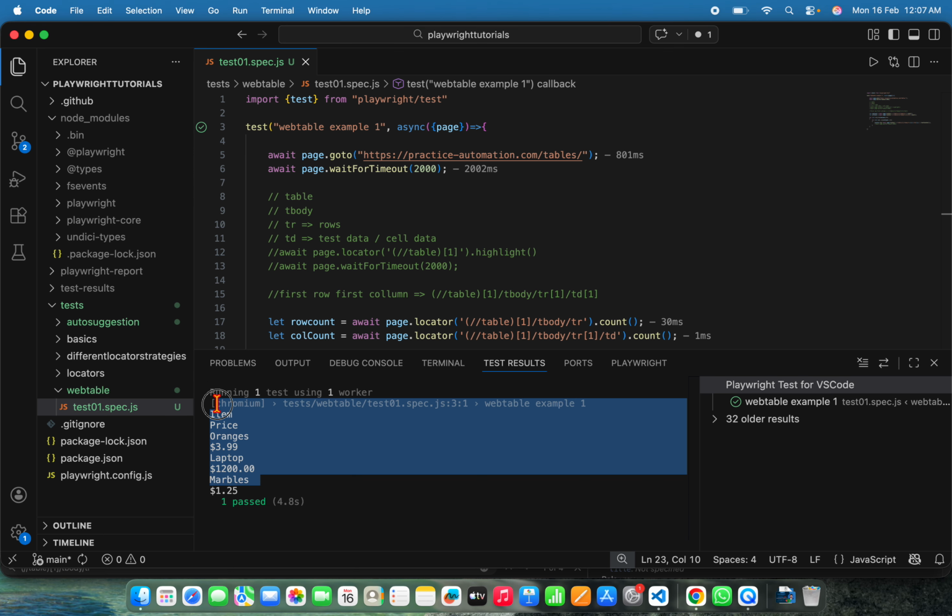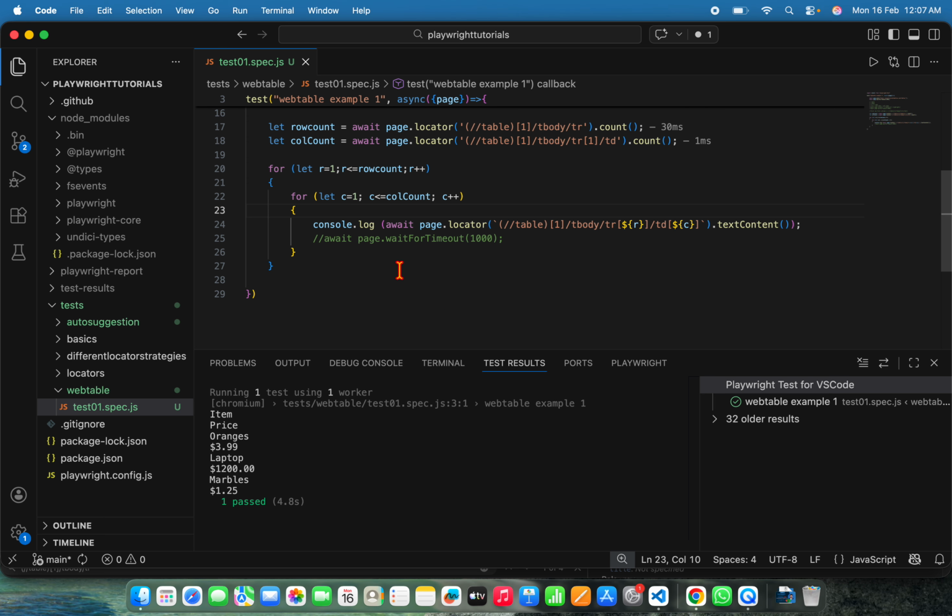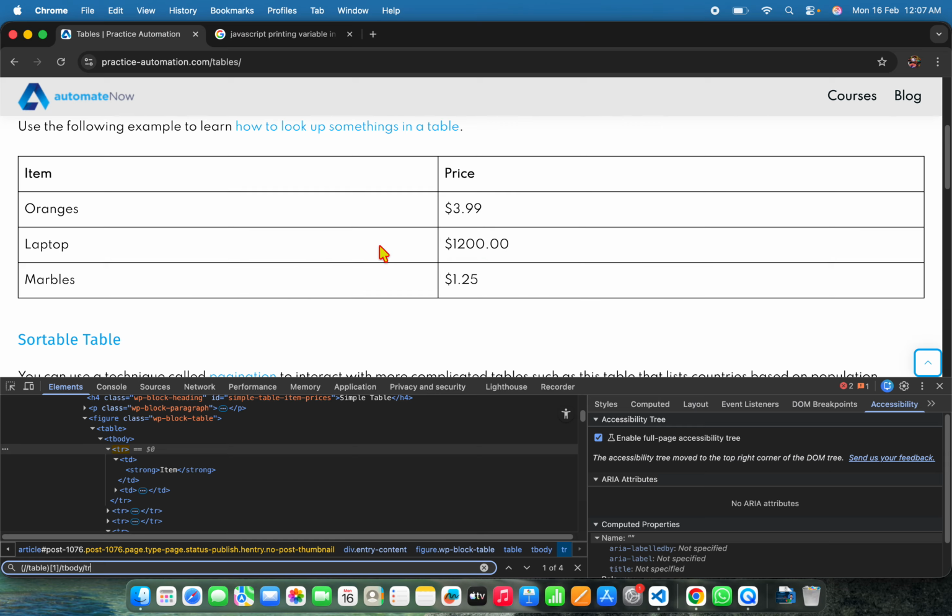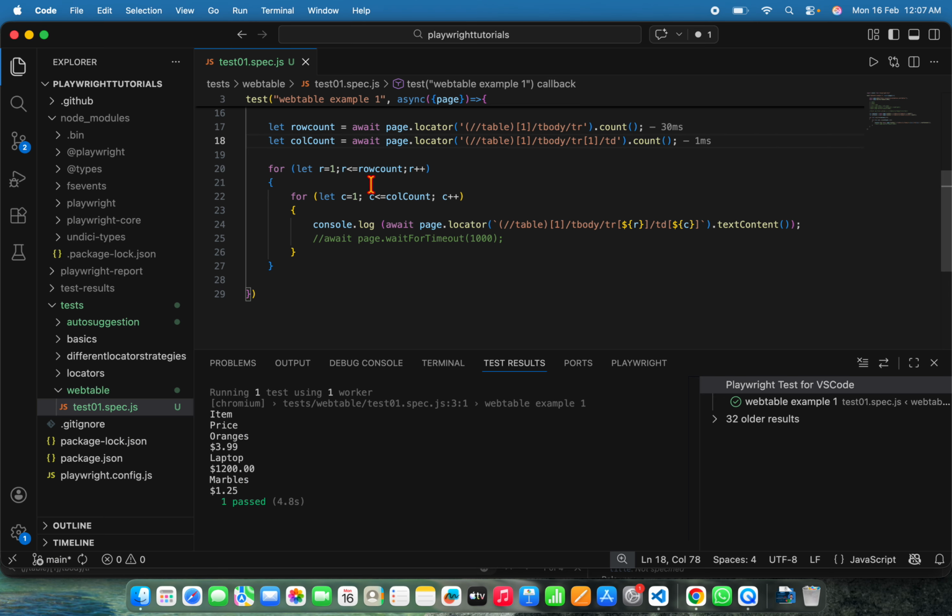Cool. So last time when the for loop was running, the row count and column count were hard coded, but now what I have done, I have replaced them with variables, and these variables are calculated or identified during the runtime. Say tomorrow on this table, if a new row is added, then I don't need to come and change my program, right?